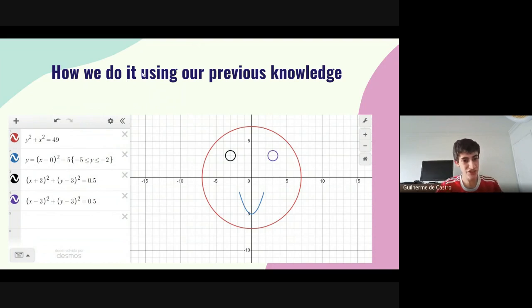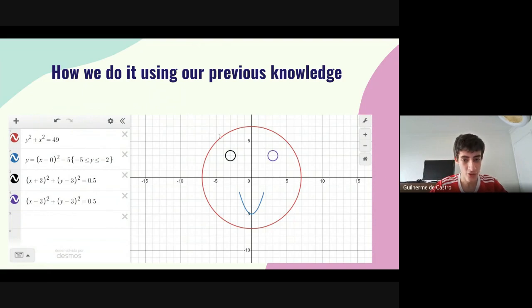What's interesting here is that we can create an inequality. Because as you know, when we plug in a function, it goes on and on forever, infinitely. So if we want to terminate at a point, for example, if I don't want my y to go past -2 and past -5, I put here -5 is less than or equal to y, and y has to be smaller than or equal to -2.